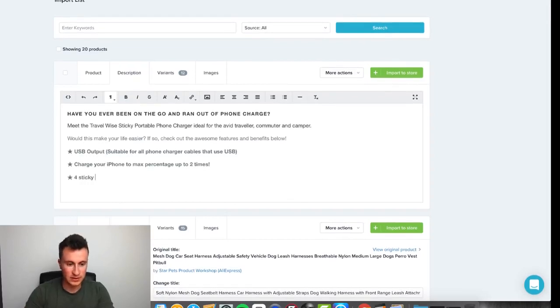So 4 sticky pads, for what can we put? This is the difficult bit now. I don't want to make the video too boring by having you watch me come up with what to write, so I may skip this bit out, but 4 sticky pads then to stick to any window, whether on a train or traveling in a car. So again, there's 2 clear audiences and customers we're appealing to there.